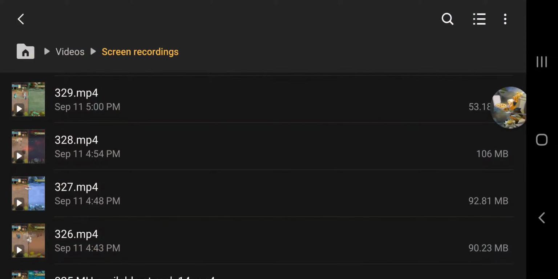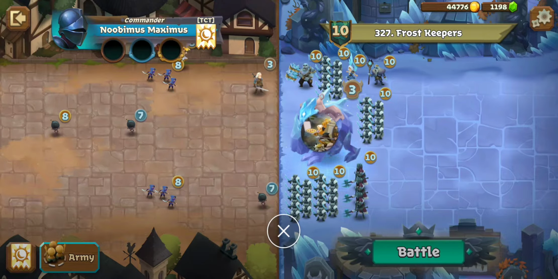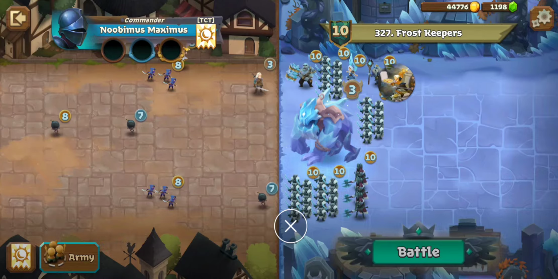Alright, let's move on to 327. Okay, here we have a Jormag replica. We've got a Brute, a bunch of Righteous Defenders, some Faceless Knights, a Stormcaller, and a Valkyrie.